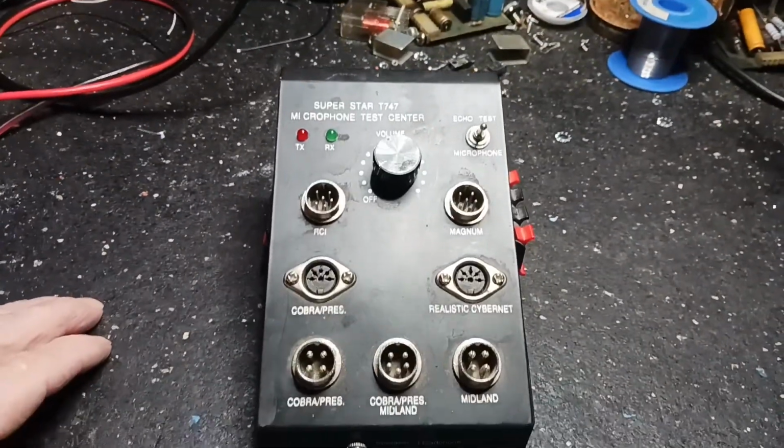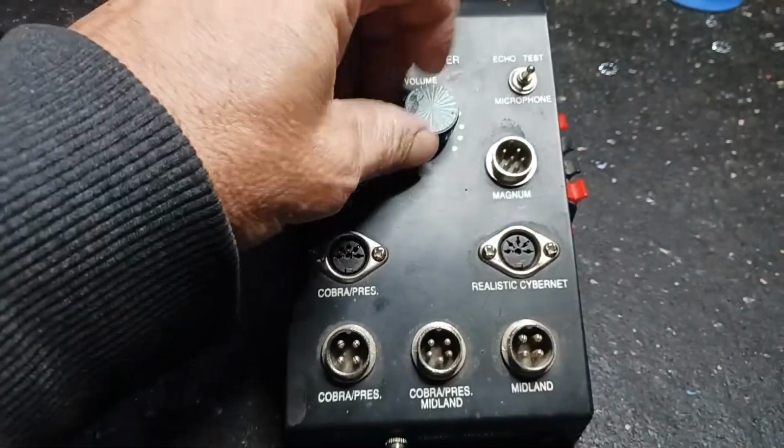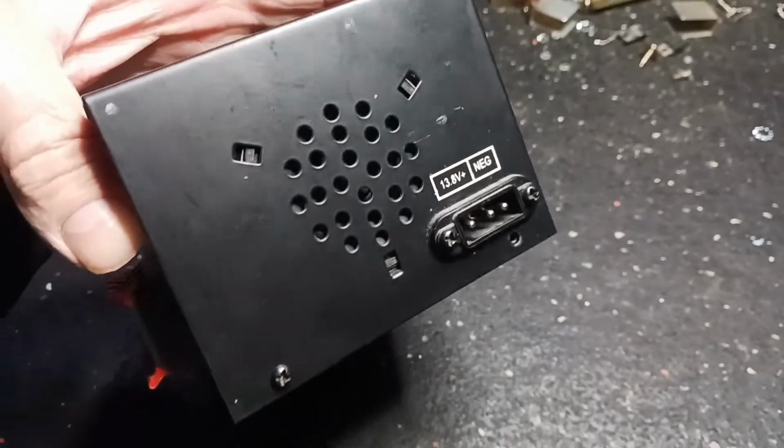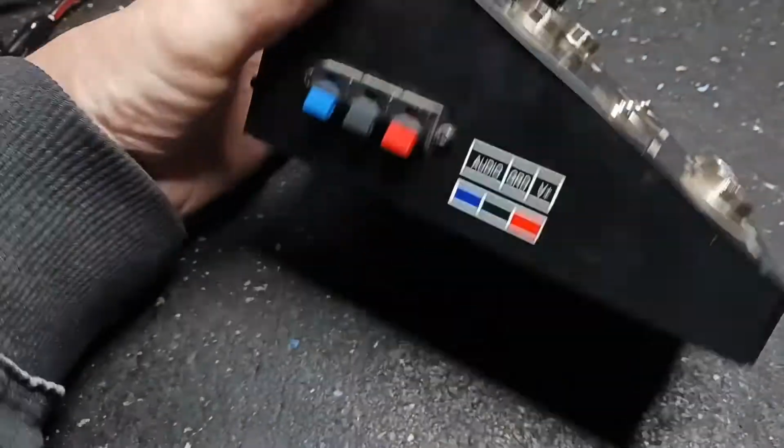You got something here on the workbench. They said it worked and had audio, and the audio faded out. So we're going to hook this thing up and see if we can get some power on it. Put a microphone on it and see what we got.